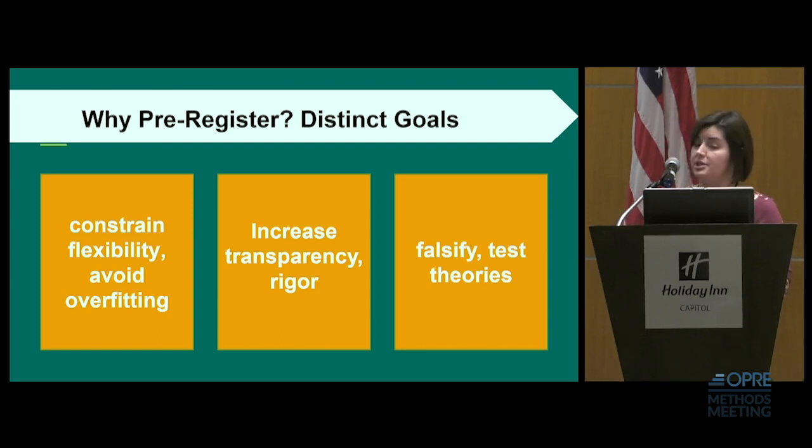Pre-registration can also increase transparency and rigor, and I gather that that is a really central and important value for folks in the government, probably always, but maybe especially now. There's been an enhanced focus on increasing the transparency of practices, and if we have transparency in our studies, that can help us to make the case that our conclusions are more sound, potentially. Finally, pre-registration can also help us to falsify and test theories.